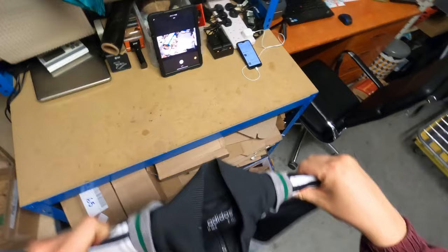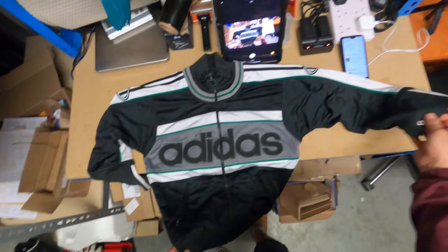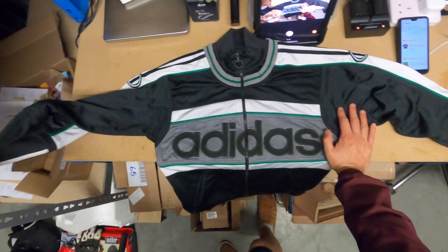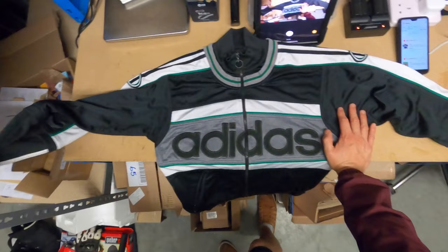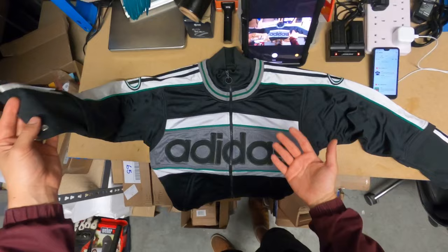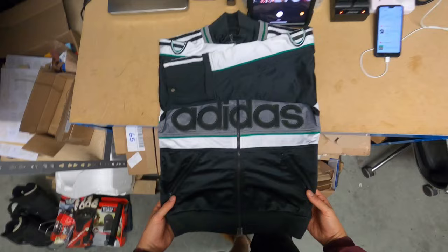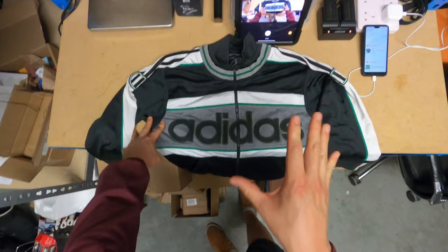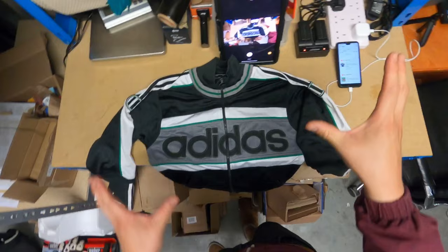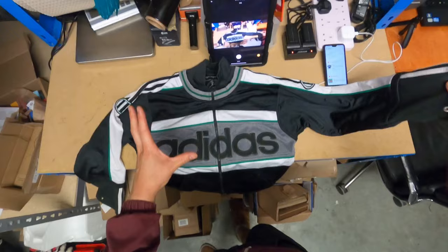This one is from a pre-loved kilo sale. Each kilo costs about £15, but I buy pre-bought kilograms for £12.50, so this owes me about £5 to £6. I thought I'd get a bit more than I actually did — ended up getting £18.39 plus postage after sending offers out to watchers. It's a vintage Adidas football training track top — I really liked it but it was a bit too small for me. Pre-loved kilo sales have been good overall, but there's a lot of competition from millennial Depop-type sellers, making it quite a saturated market. Still money to be made though.